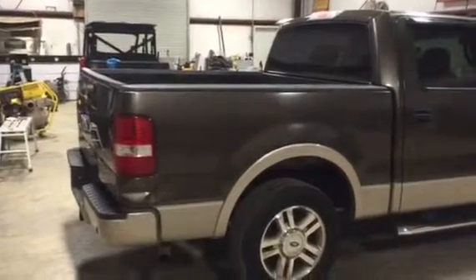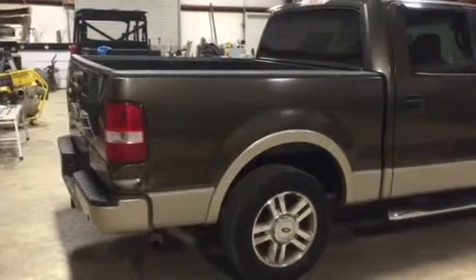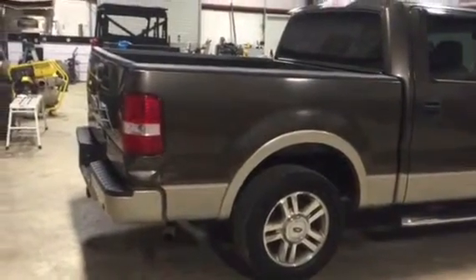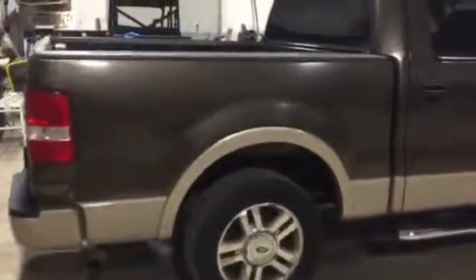We're going to pick up on the passenger side on this 2008 Ford F-150 SuperCrew. It's got a 5.4 liter Triton V8 engine, automatic transmission, leather loaded up. You can see it does have a little ding underneath the right passenger taillight. Making our way down the side of the truck, the rest of it appears to be in pretty good condition. It does have those nerf bars like we talked about.